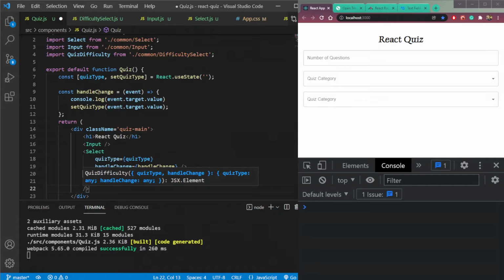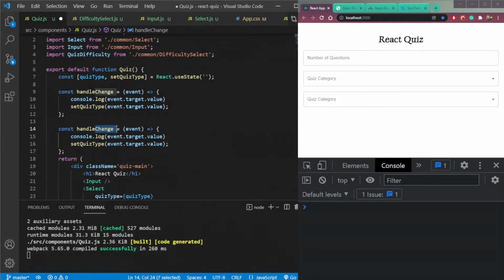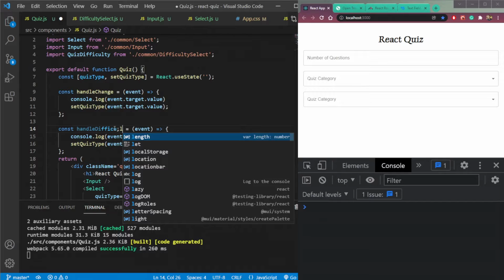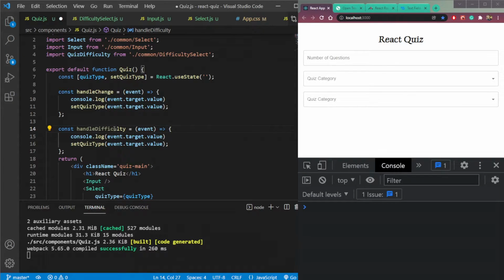And similarly we need to pass the props for another function. So let's make this handle difficulty, and one more state we need, quiz difficulty, and set quiz difficulty.